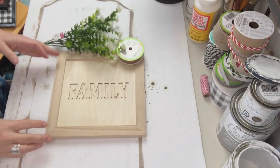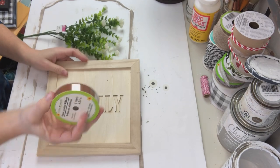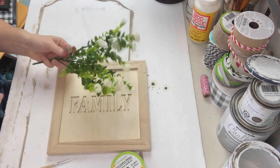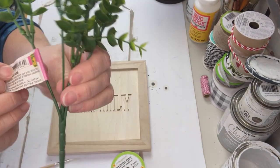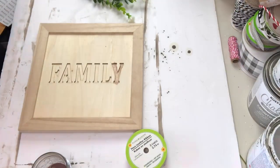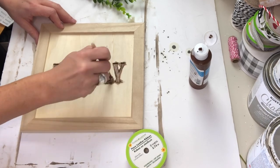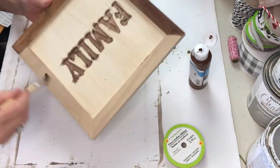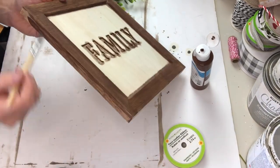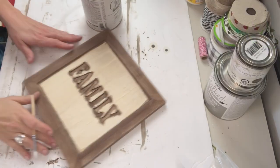This is yet another piece I've had sitting in my stash for a long time — I think I bought it at Easter last year at Dollarama, and I couldn't decide how I wanted to treat it. With the sign, some really cute little spring flowers from Dollarama, and the faux leather ribbon, we're going to turn this into a fun family DIY. I made some fake stain, adjusted it a couple of times, and used a tiny brush to make sure I got it right down in the word 'family,' then used the same stain to do the frame — nice and sloppy — and I'll clean it up once it's dry.